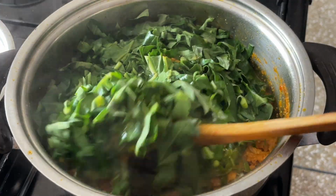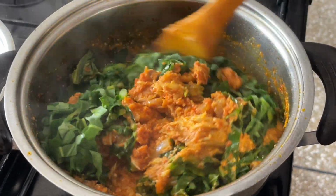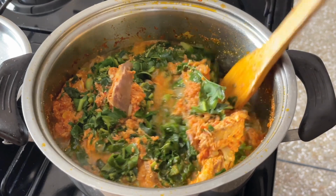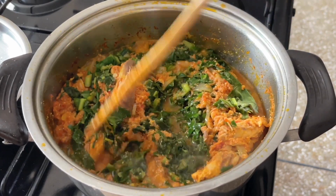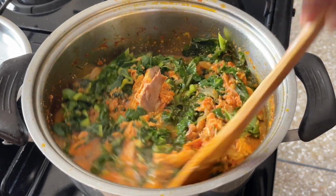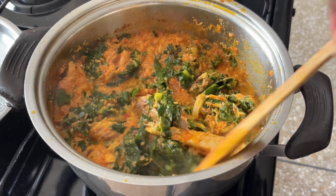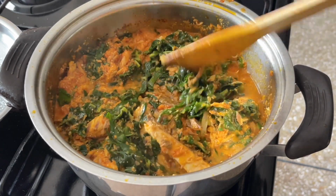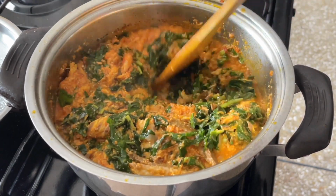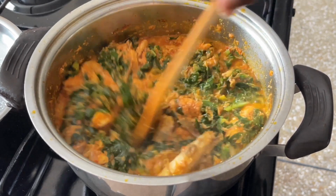And once that's done, you're going to take off the lid and then just stir that into the stew so that you make sure it's all nice and even. And at this point, you want to make sure that your kontomire is cooked properly. So basically, once we've done all that, the kontomire is properly cooked, you're basically done.